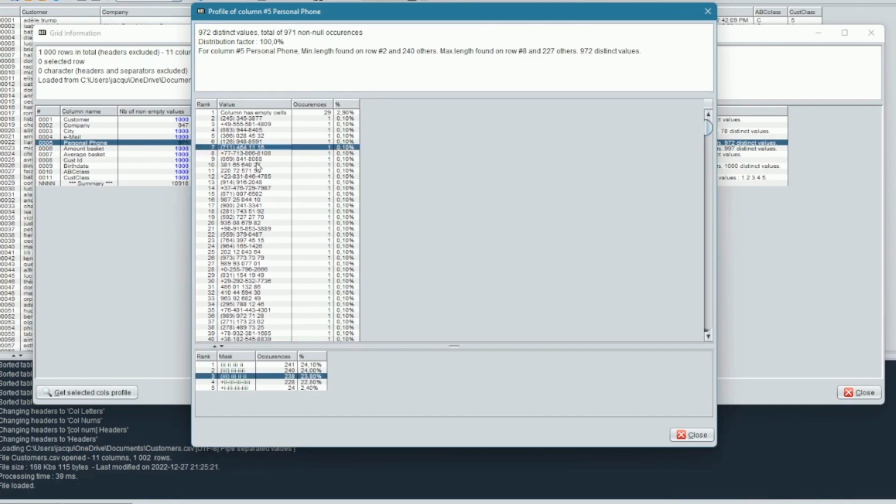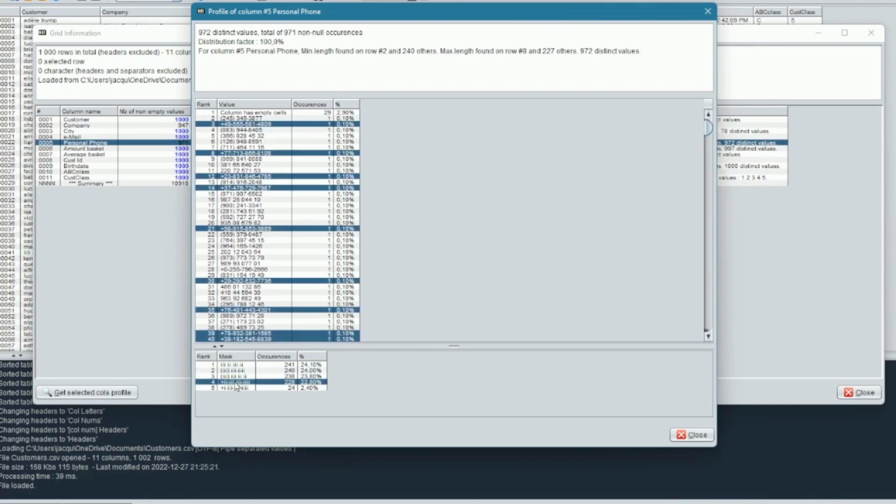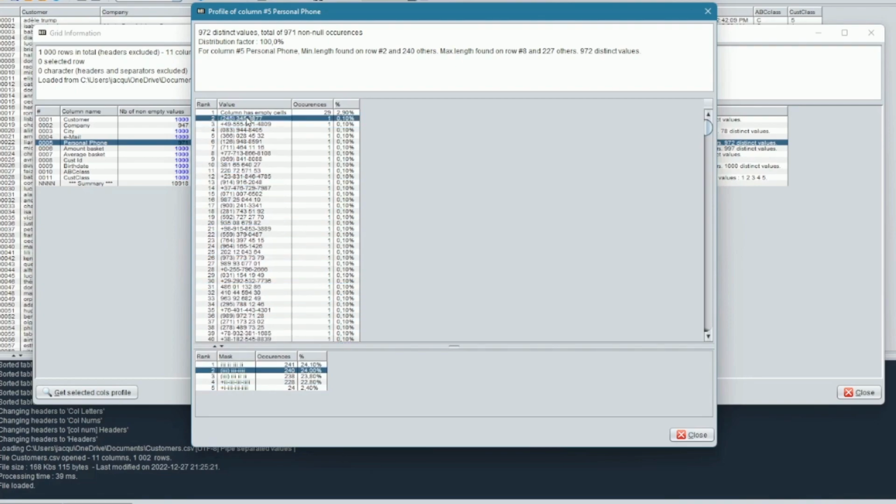By selecting a value, Charsep will select the related format mask, or by selecting one of the format masks, Charsep will select the values that are matching it. You can of course select more than one value, or more than one mask.